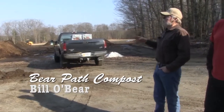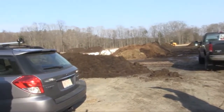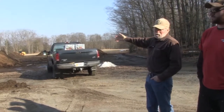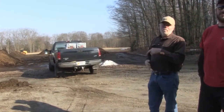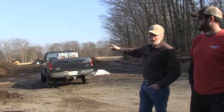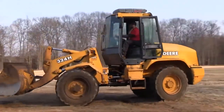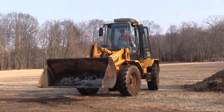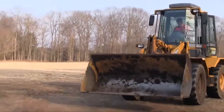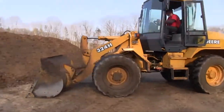We have a recipe, we mix them thoroughly, and then we put them into what we call windrows out here. So these are compost windrows where the material is ultimately deposited. It sits for a couple of weeks or so, and then we go through what's called a turning cycle. When we turn it with our big front end loader out there, it mixes the material, aerates it, adds oxygen, and the aerobic bacteria that are in there start to multiply essentially exponentially, starting out at ambient temperature and getting up to not as high as 140 degrees.